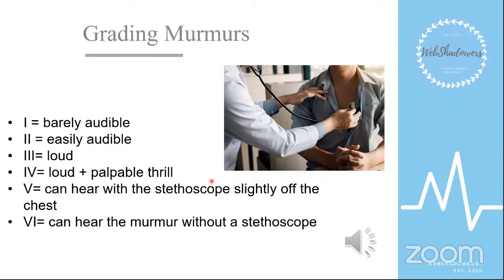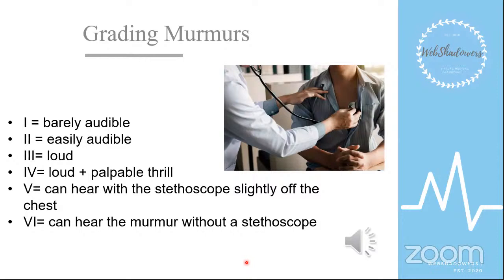There are 6 levels. 1 is barely audible, 2 is pretty well heard. Sometimes people say it's the same volume as a breath sound. If you hear the lungs breathing, it should be similar. I don't really like that because in kids especially, they're sometimes crying or breathing heavily, so you may not be able to make that comparison.